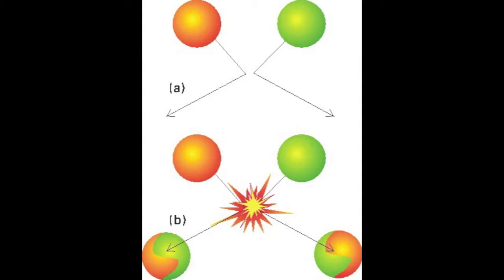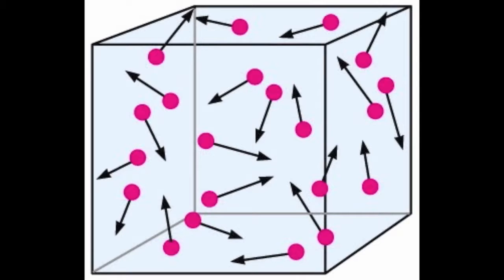In the beginning of the semester, we learned the kinetic model of gases, which state: a gas consists of molecules in random, ceaseless motion; the size of the molecule is negligible in that the diameter is significantly smaller than the distance traveled between collisions; and the molecules do not interact except during collisions.